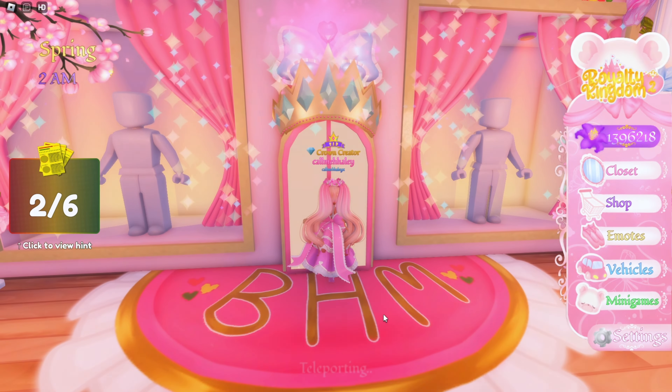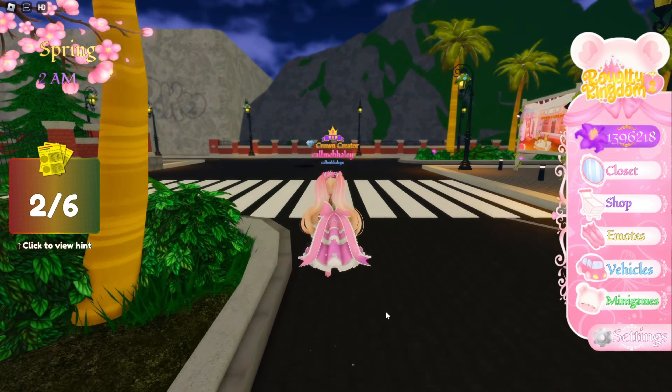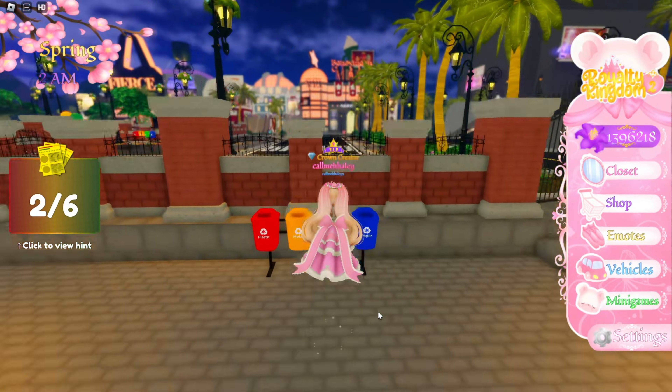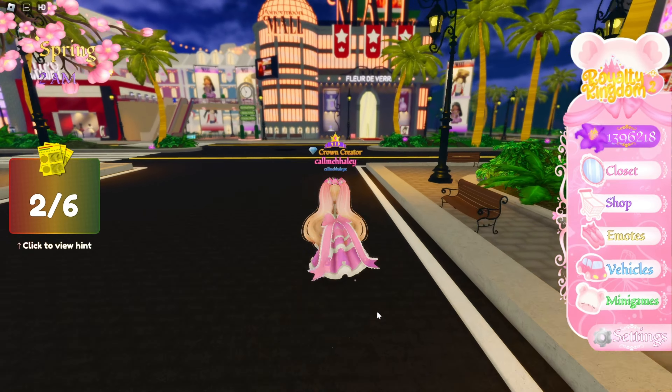Now we need to go to the Clothes Club — I know where that is. I'm glad they're giving a little hint about where the page could be, because if they didn't this would be so hard. There are only six of them and they're so tiny, and this map is pretty large, so I'm really glad they're doing that.